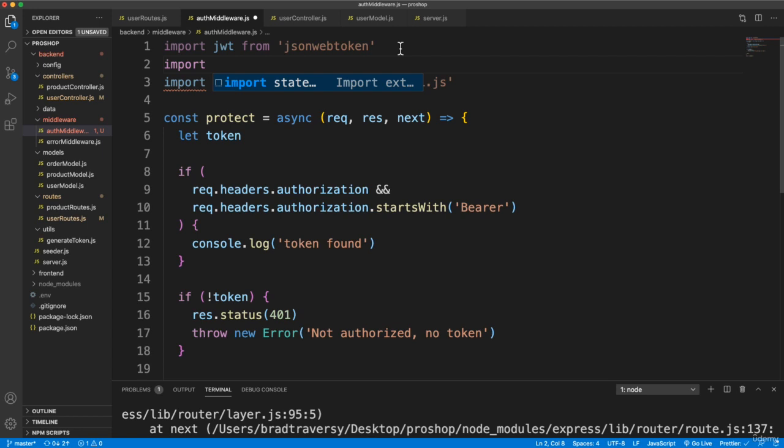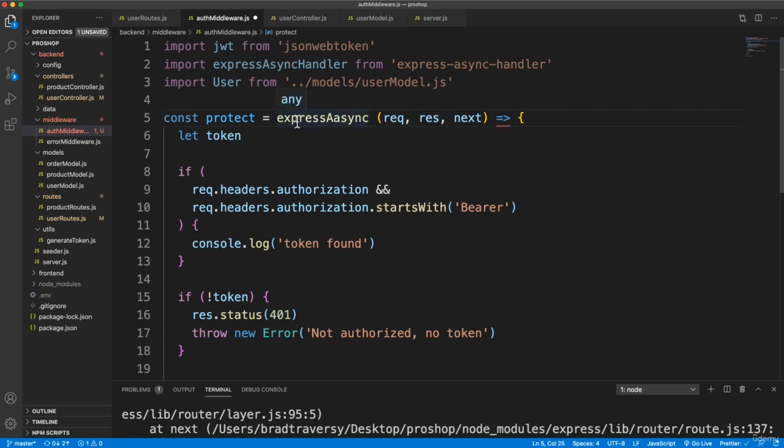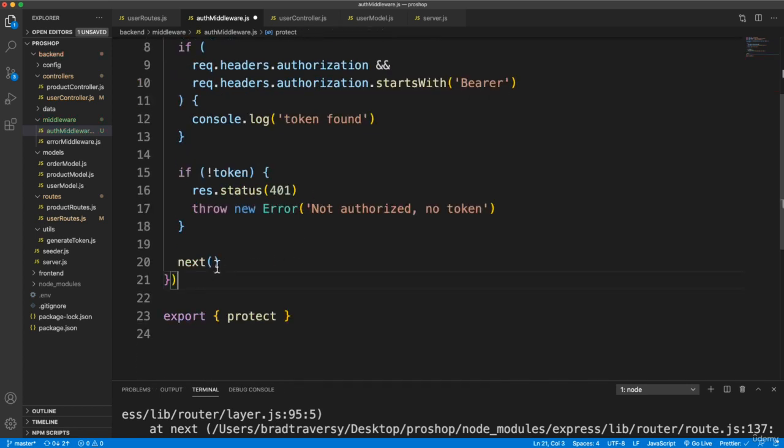Let's import express async handler from express-async-handler, and let's wrap this just like we did with the controller stuff. Again, let's just call it asyncHandler, it's shorter. And we want to wrap this entire thing like that.